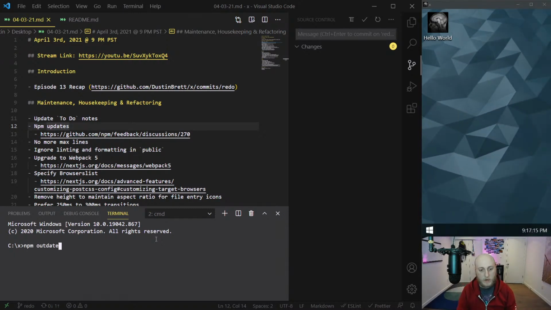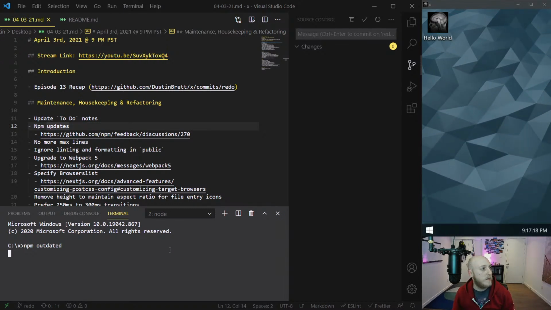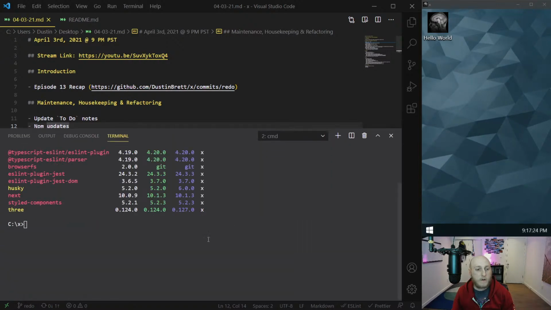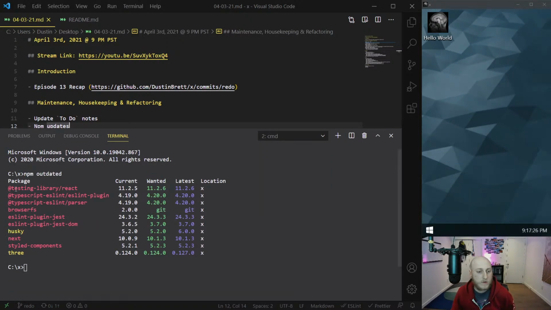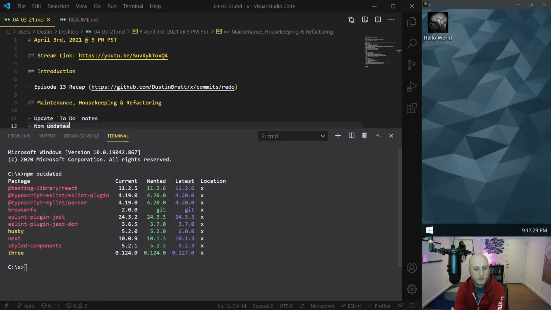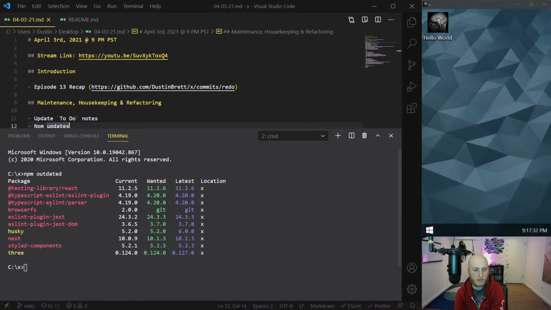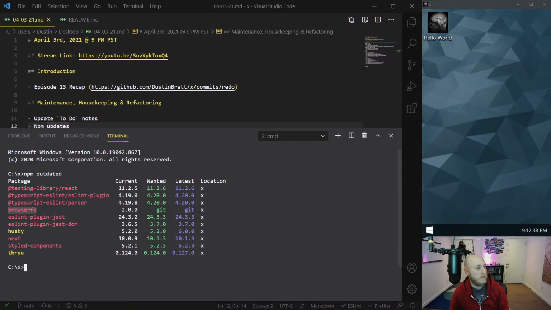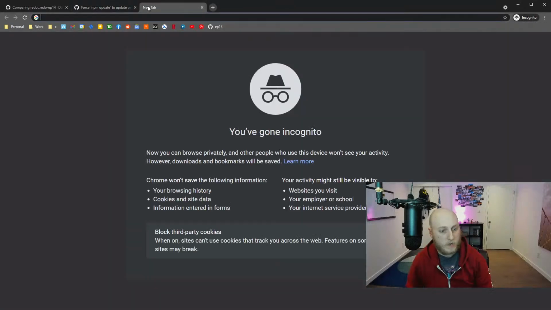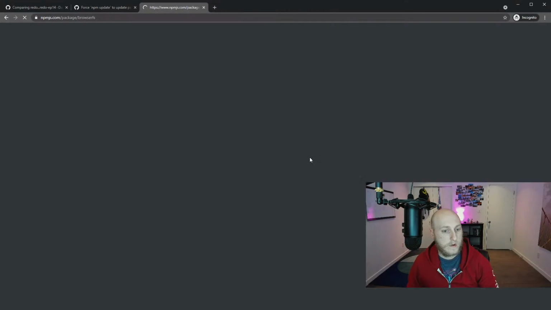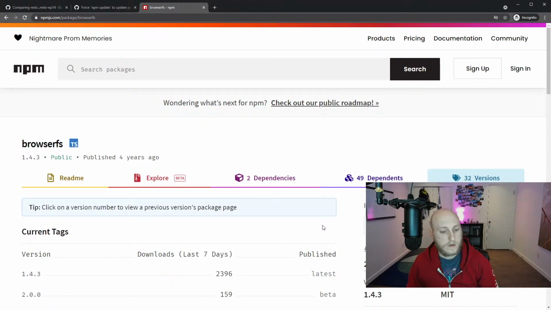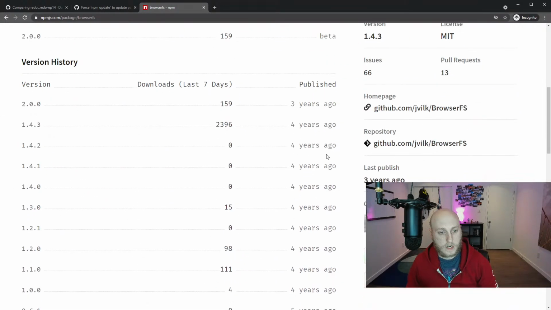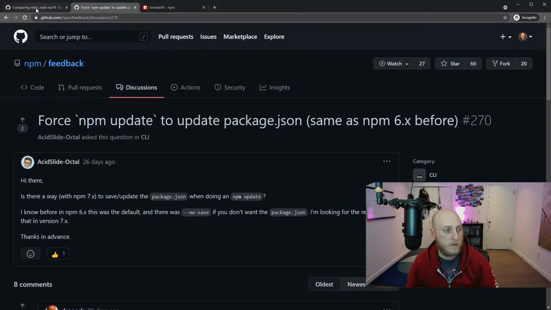So we do our typical npm outdated to figure out what's outdated, what's missing. It looks like a couple things. Let's make this bigger and see. So type stuff, dev dependency type stuff, it looks like. Browser FS? What? Oh no, that's just being glitchy, I think. That's wrong. Current 2.0. Did they just recently release 2.0? Because I was using Git because they were on beta for a long time. For like ever. Releases. Come on. No, it's still beta. 3 years ago. Yeah, so Git's the latest.